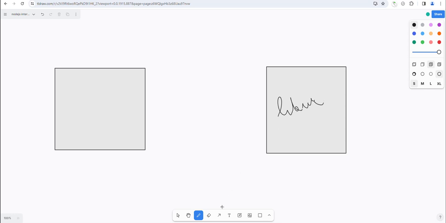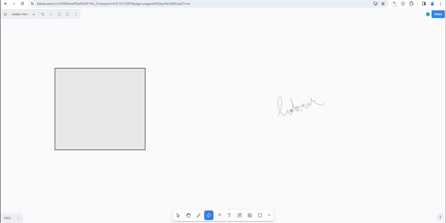Okay, maybe it's not the best handwriting, but all right. So we have this libuv. It's supposed to be a B, like libuv. Never mind.